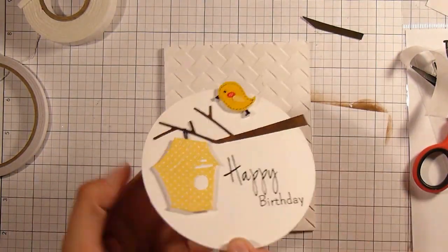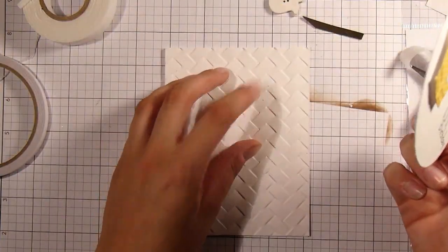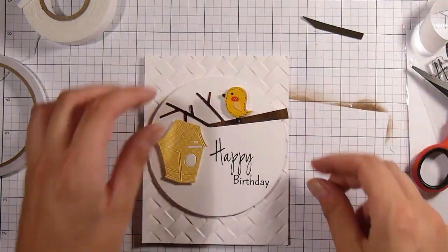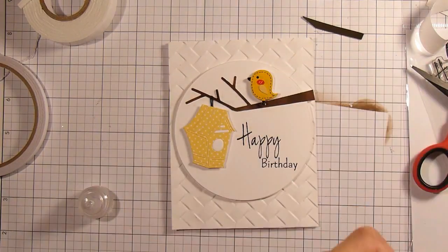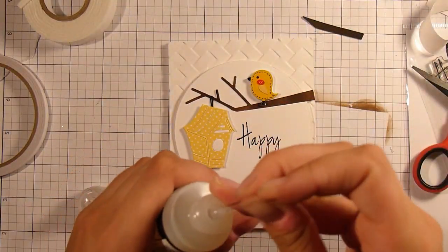Pop it up. See, my little bird popped off, so I'll use a bit more in a second to add him back on. And then the only other thing I do is add some glossy accents to the little wing and the little opening of the birdhouse.